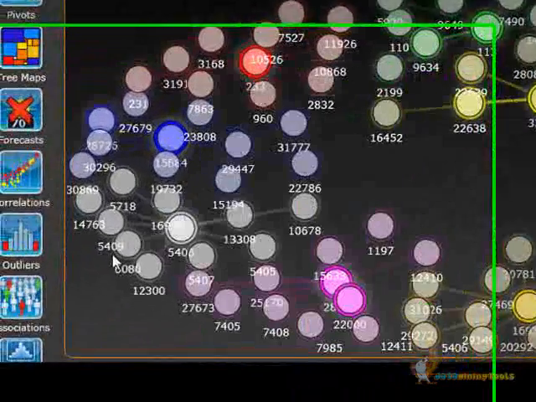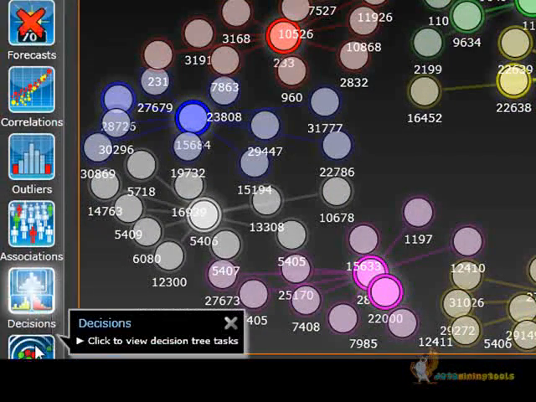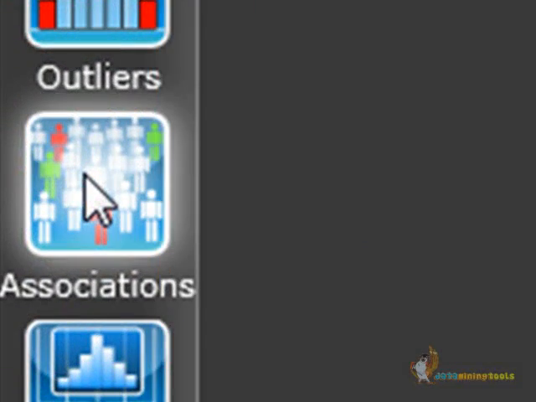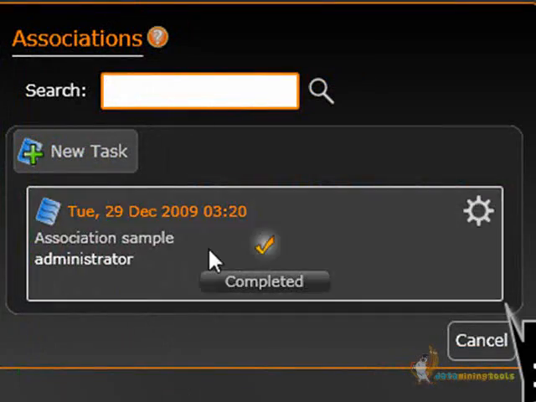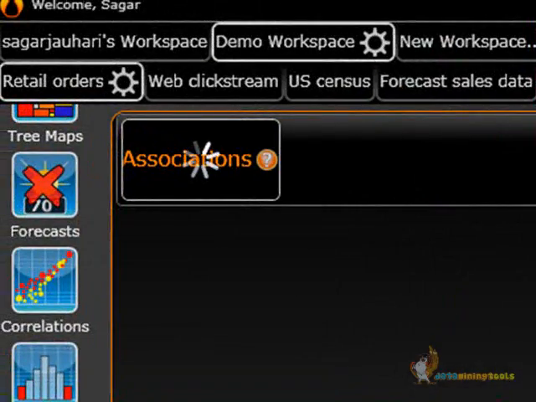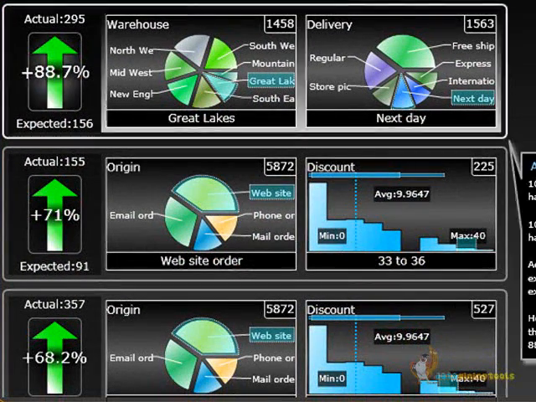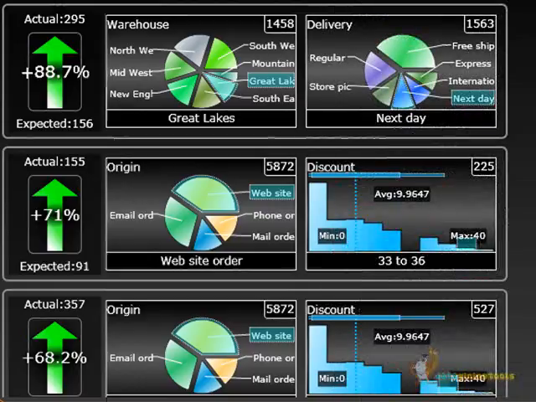Next comes the association. Let us visualize this data using the association tool. Okay, so this is the association tool.